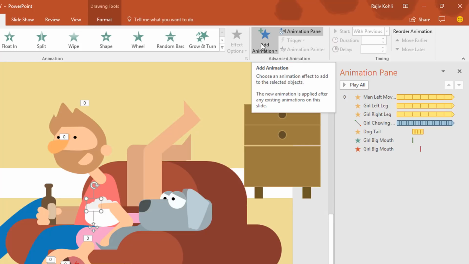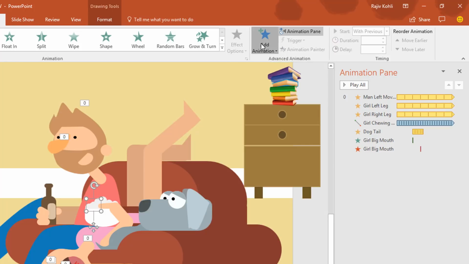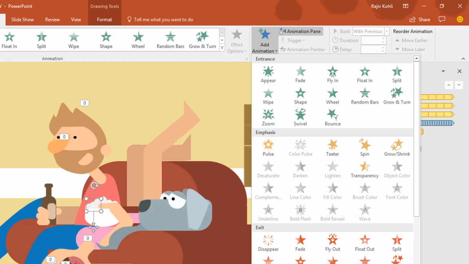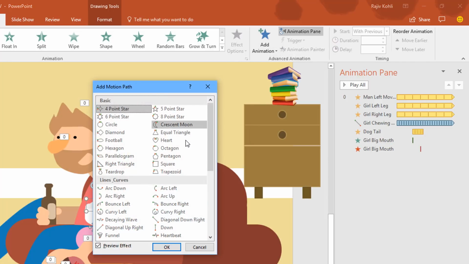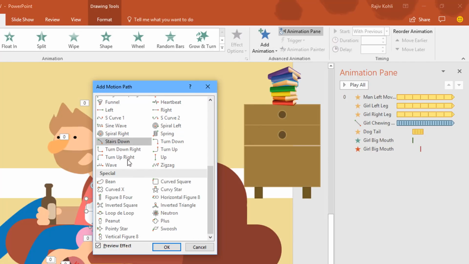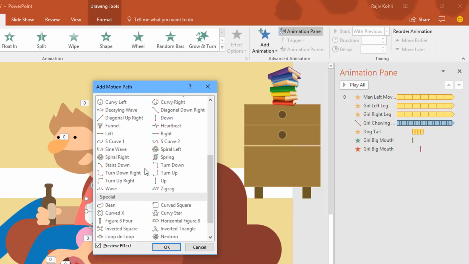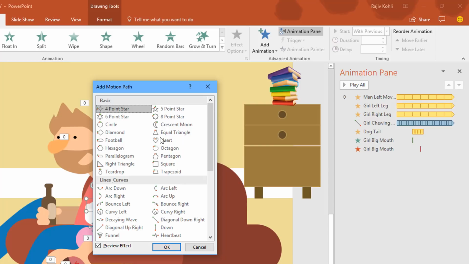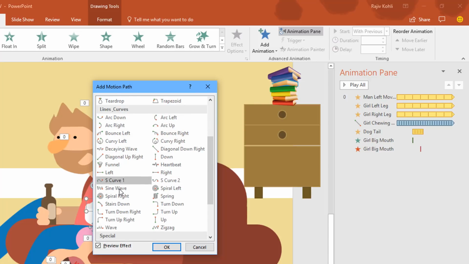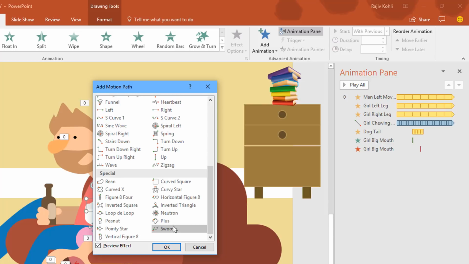So for the flying popcorn, I will apply motion paths, and this time I need to apply a custom motion path. And if you see the list here, you will not find custom motion path. Even though, if you ask me, all these are custom motion paths. You just need to know a few things.